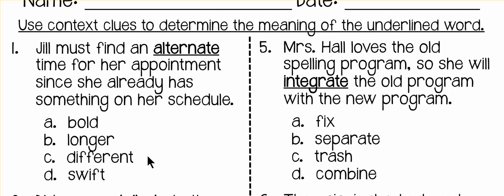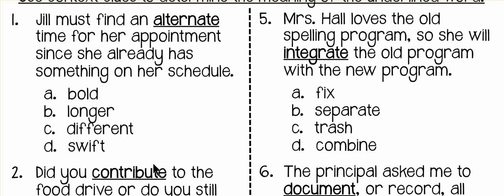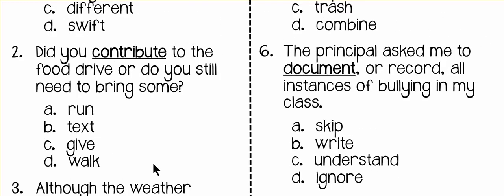That would be an example or a synonym. One big thing I want you to understand is sometimes context clues aren't necessarily just one, they can be multiple, but I just want you to get the feel for how we use them to figure things out. So the answer for this one would be C, different. We come here to number 2.